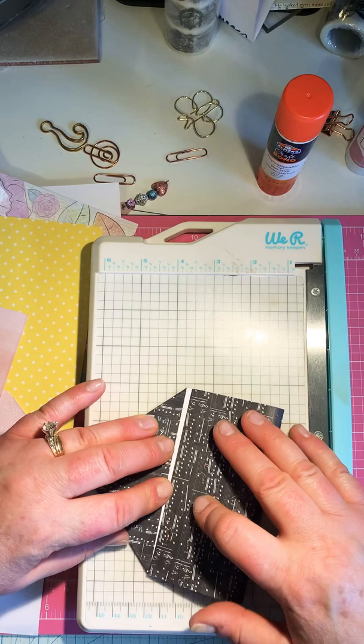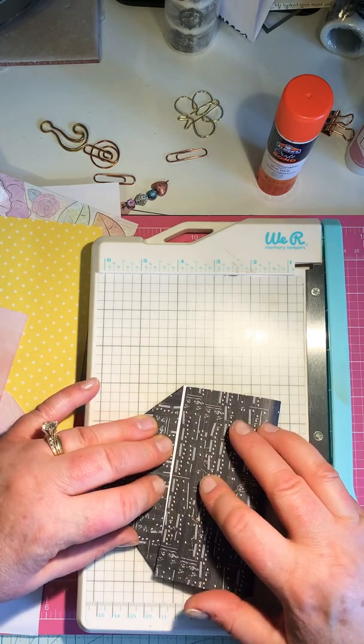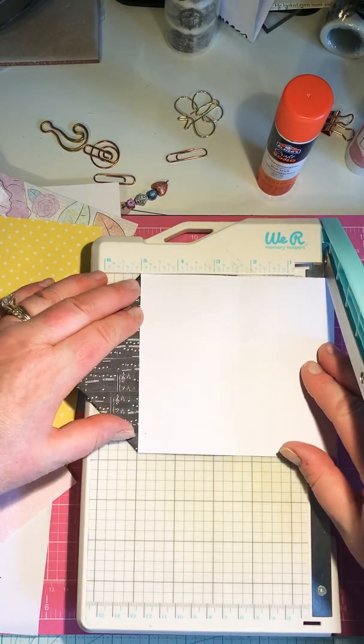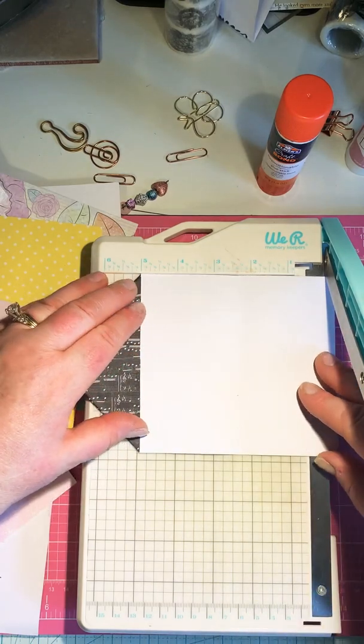Ooh, this is a wide one. Okay, is that not even, or does it just kind of look like it's not even? Let's see here. If we line both of those up on 5, maybe this side isn't even.